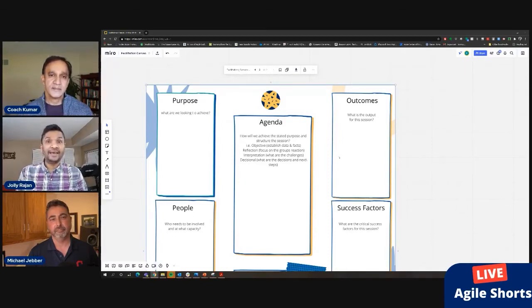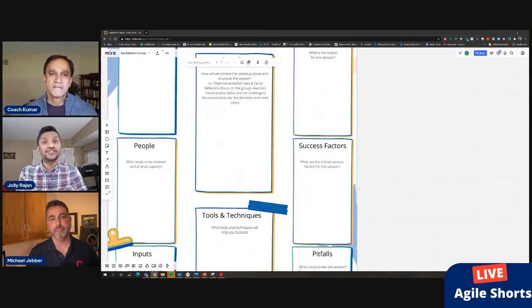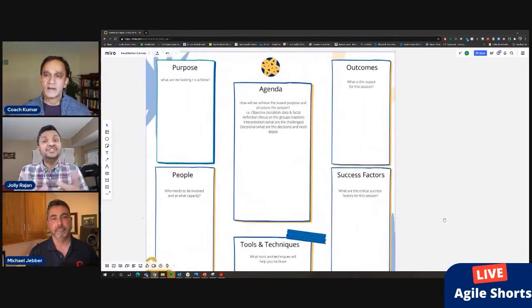Right. Yeah, in my interaction with Scrum Masters and facilitators, it has sometimes tended to be a push. We are teaching them what the refinement session or the planning session should be, as Kumar said. But I have seen them get immense value by working with the team to get their buy-in into the process.